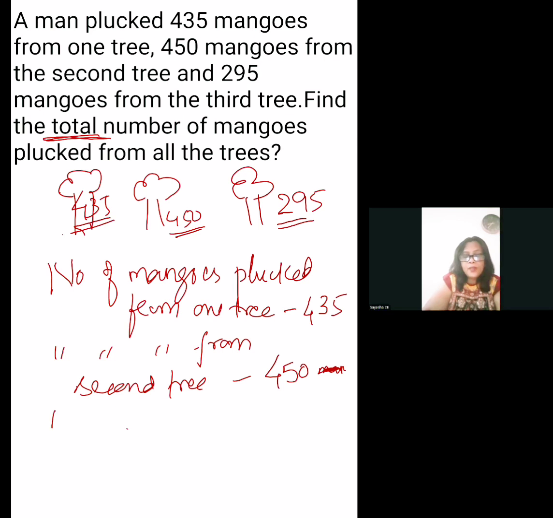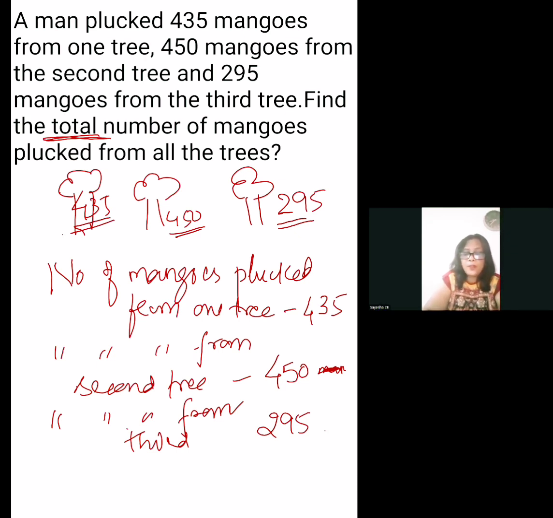Next is number of mangoes. See, this dot dot dot dot I am putting is as a statement. Number of mangoes from third tree is 295. I will present everything that is given in the question. क्वेश्चन को किस तरह से जॉट डाउन करना है इन अ स्टेटमेंट वाइज, दैट आई एम शोइंग यू. तो ये पहले आपका 3 स्टेटमेंट होगा, मेंशनिंग ऑल द क्वांटिटी ऑफ मैंगोज आपने जितना प्लग किया.